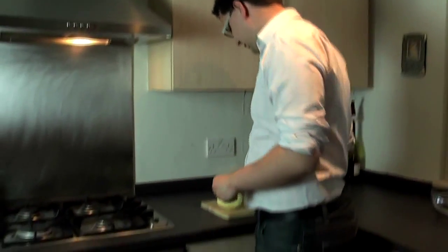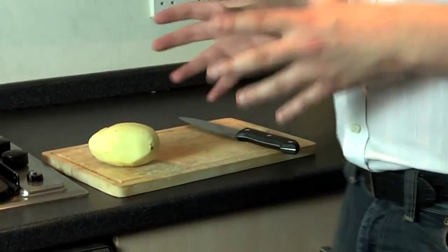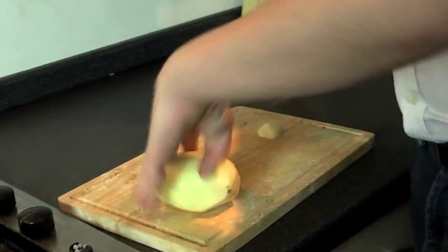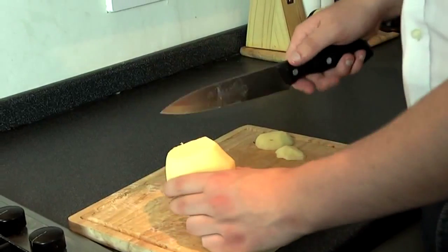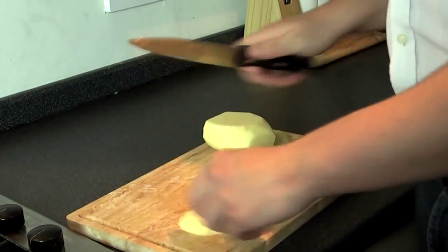So first things first, wash it, peel it, and put it on your cutting board. Now what we're going to want to do is cut this up into planks to get that nice kind of square McDonald's French fry shape. So what I normally do is take the end off the potato, stand it on its end, and then cut a little plank out of it. There we go, there's our first one.